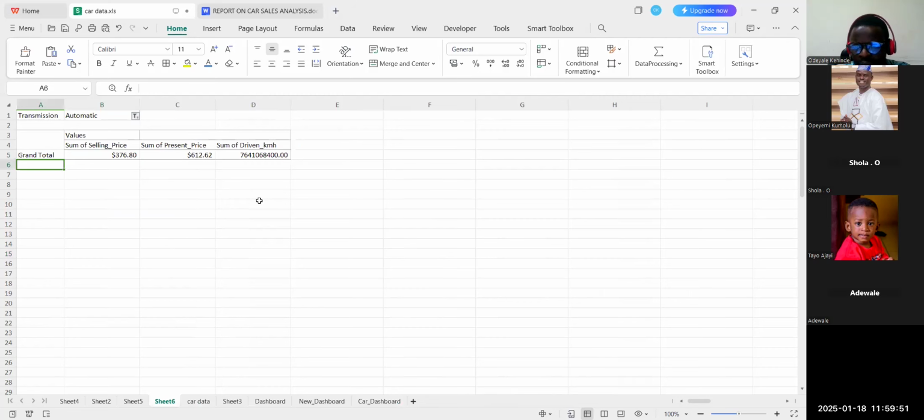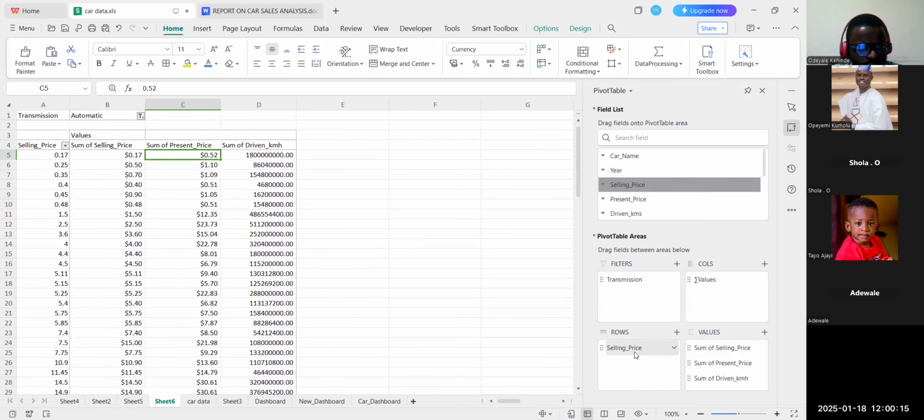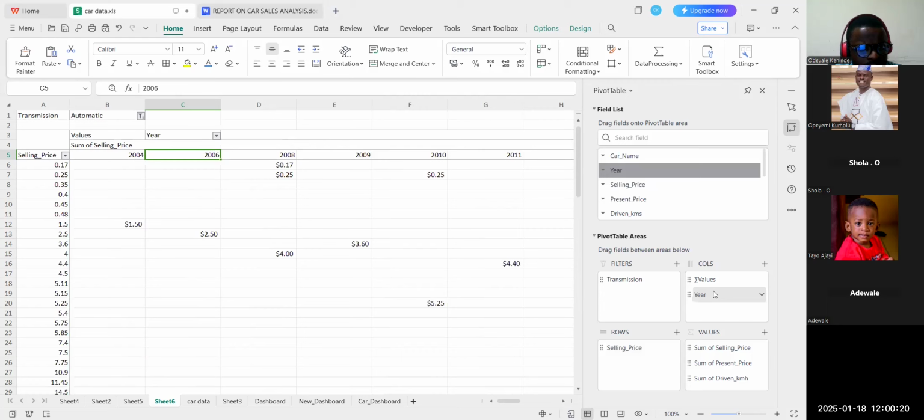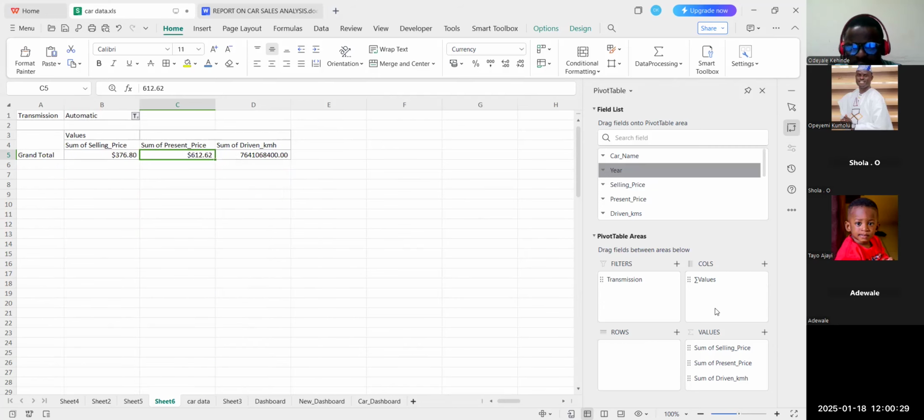Now we want to plot selling price against year, right? You have this selling price, so put it in a row, then a year. Let's remove it first.